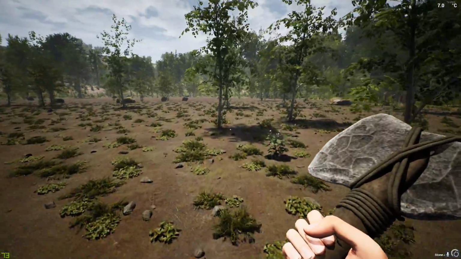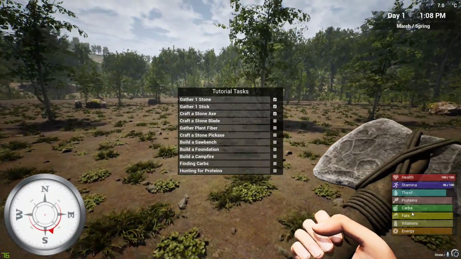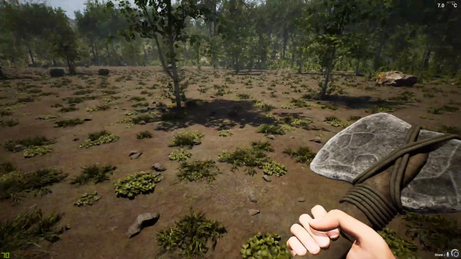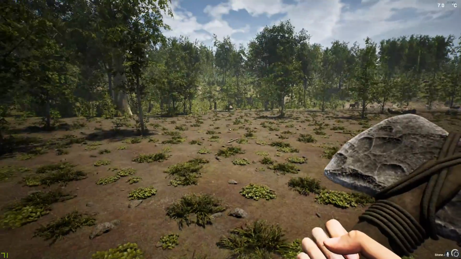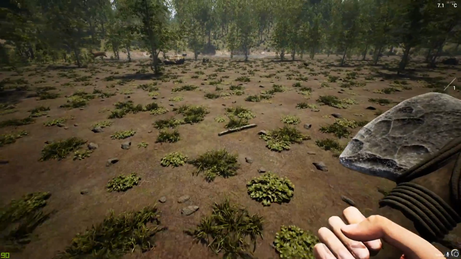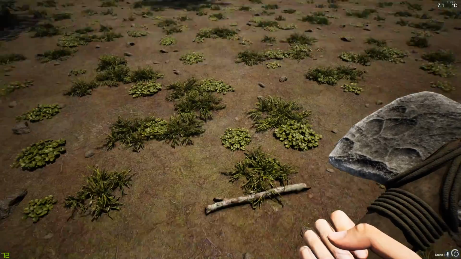Nope. I'm not going to waste all of my stamina on that, because if I open right here, you can see that we have stamina, thirst, and then we have protein, carbs, and fats, vitamins, and energy. So we don't want to just sprint around aimlessly here. Or I guess it's not aimlessly, because it's food after all, but it's not really food that we are going to catch right now until we get something better. So I'm just going to let that thing run for now.